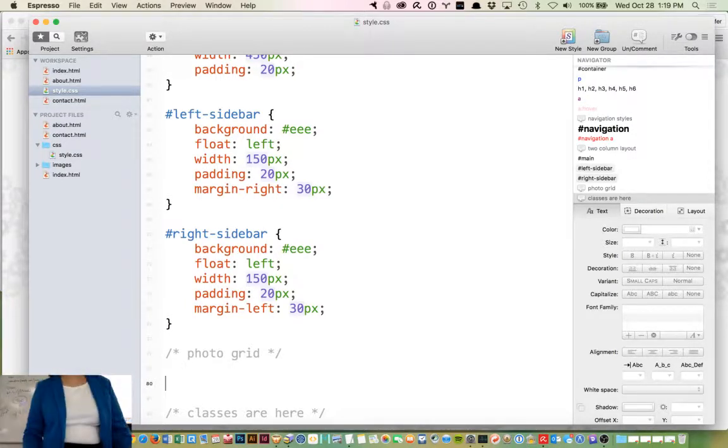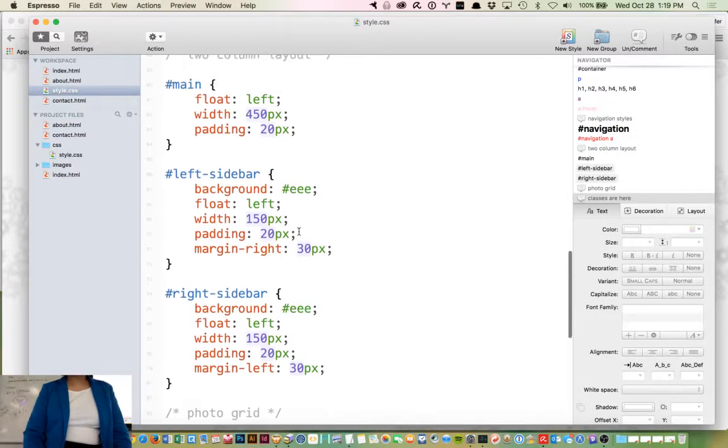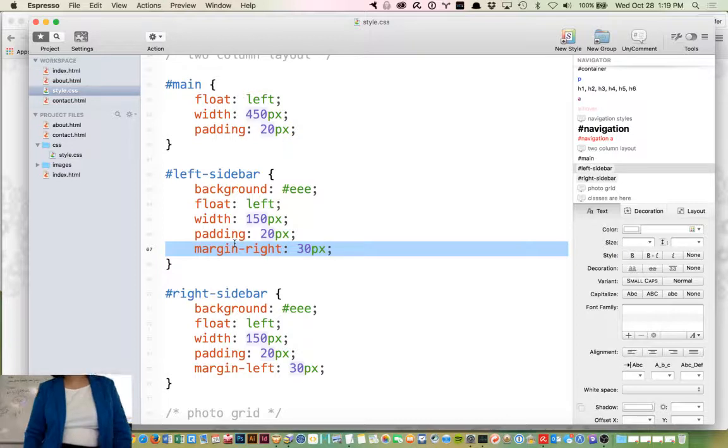Yes? When you're doing margins, like in a 3-column layout, are you just working with the outside blocks? Yeah. It looks like you're doing margin right and left on those. You can do it on the middle block too. It's a personal preference. Whatever makes most sense to you. Would it look different on like mobile format? It actually won't look that different. On a mobile format where they all stack together, you'll notice where the margins are.